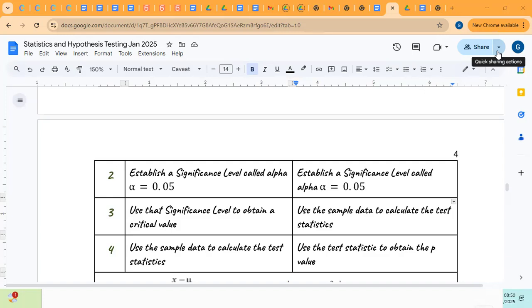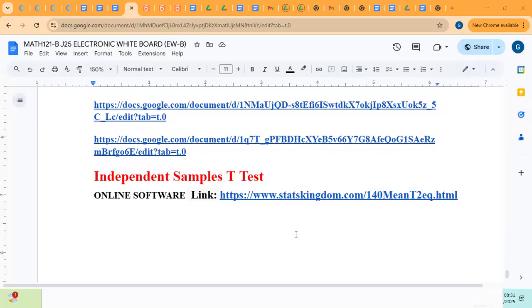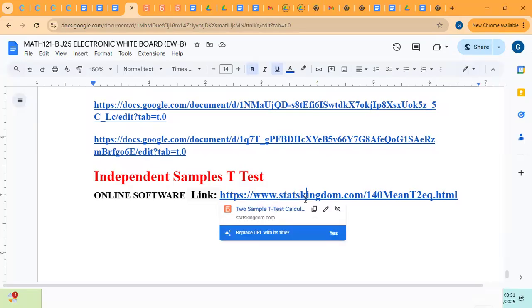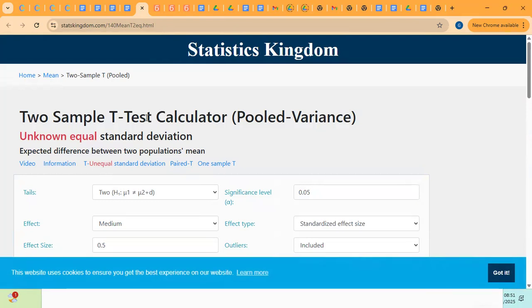So let's access the online calculator for two samples t-test. Here's the link for the independent samples t-test using an online software. You can just click on this link, and here it says two samples t-test calculator.